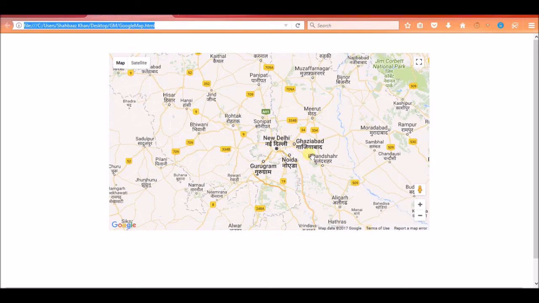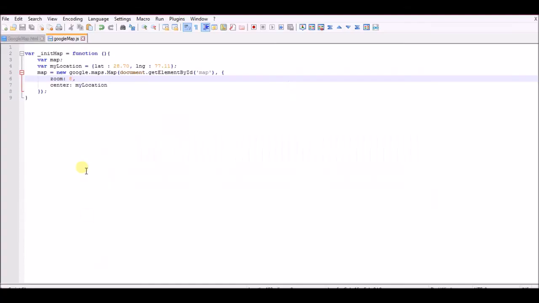All right. Now that we are done with the map, let's go ahead and create a marker. That marker will point to our exact location. All right. It will pinpoint that. Now this map is zoomed at New Delhi, but still I don't know where I'm pointing, where I want to point my store. If I want to point something in this map, how will you point it? You'll use a marker. So let's go ahead and create a marker.